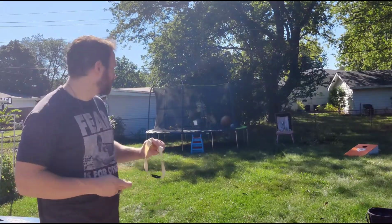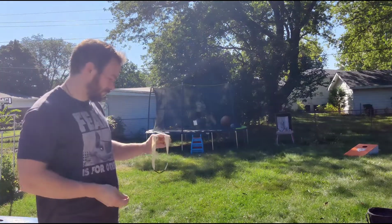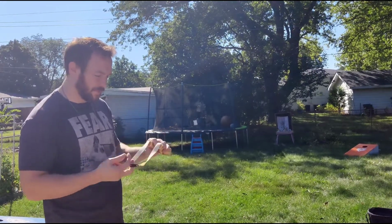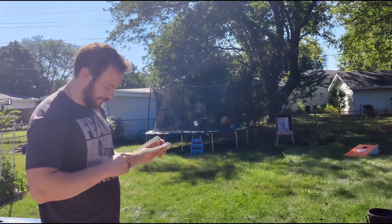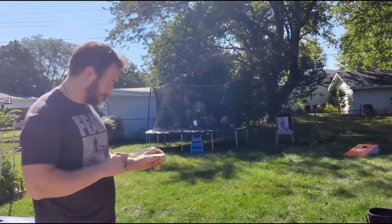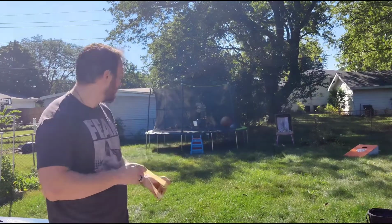It's about 15 yards, I'd say. All right, I think I found my spot here. I haven't shot this not one time before I started recording, so I haven't really dialed it in either. Ball stuck in the can. I've gotta love that rattling noise.